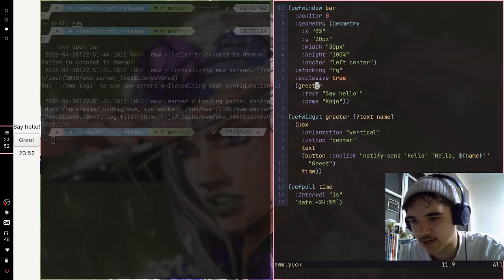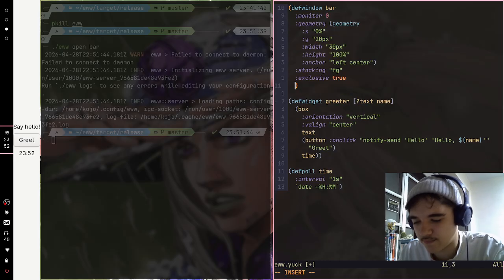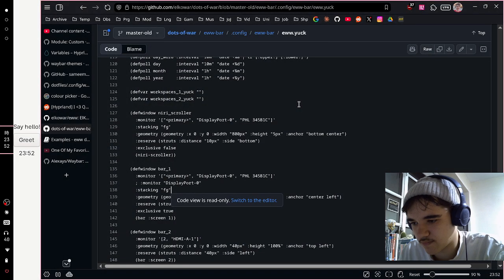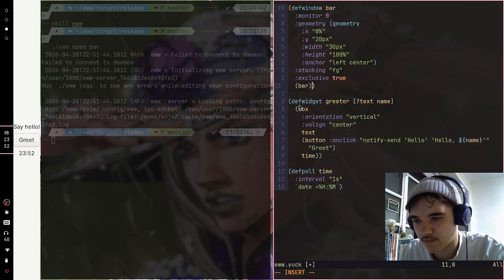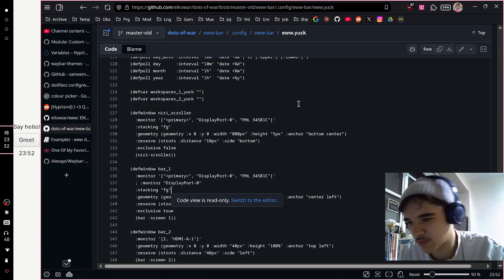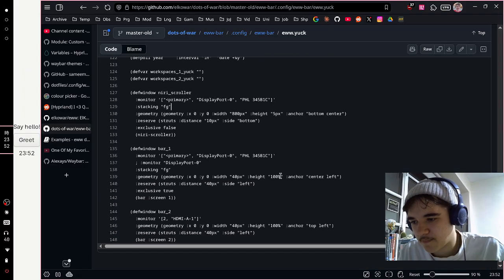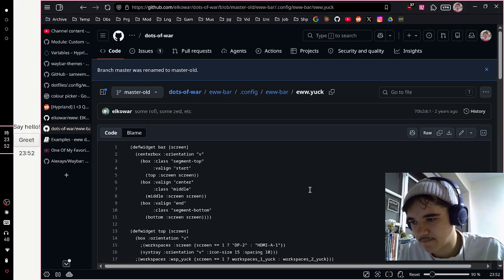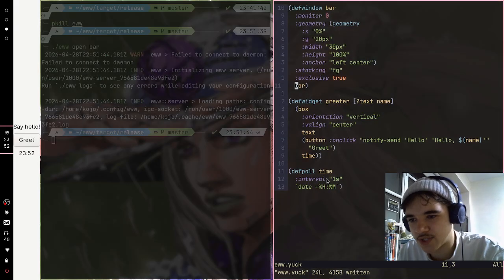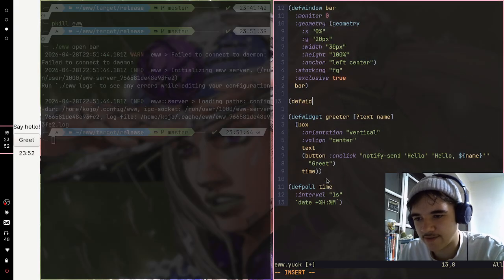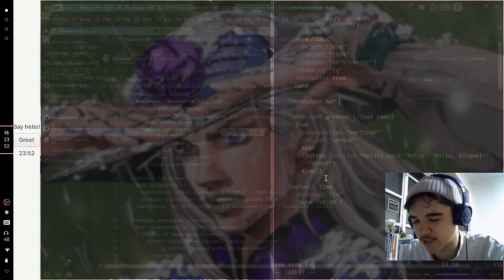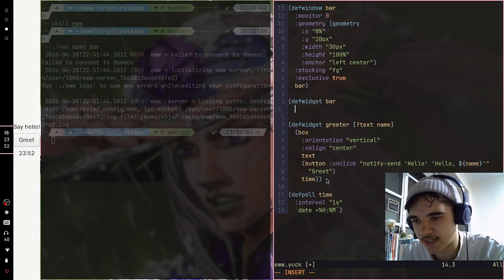Follow this convention, why not? So we'll do bar. Yeah, just bar, actually. This is what it's called, right? Okay. Then we define the widget for bar. So def widget bar, no arguments, because we don't care about the screen in this case.